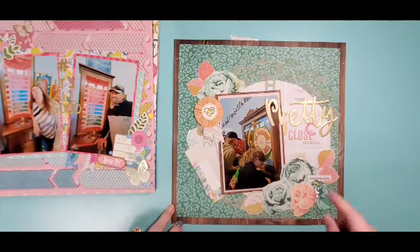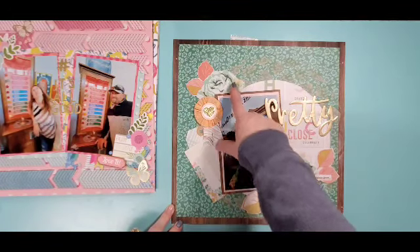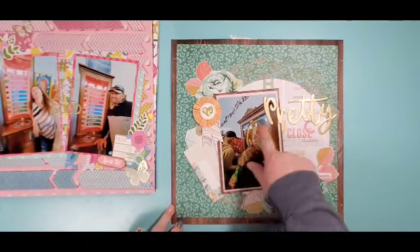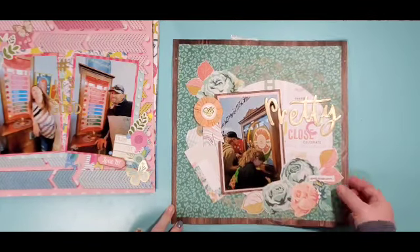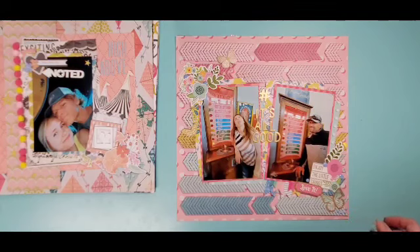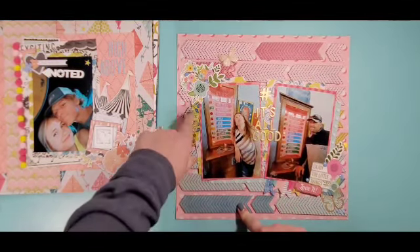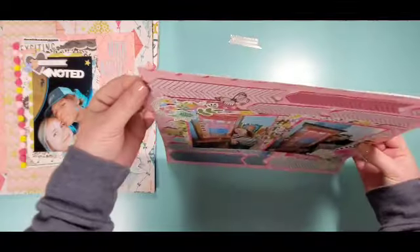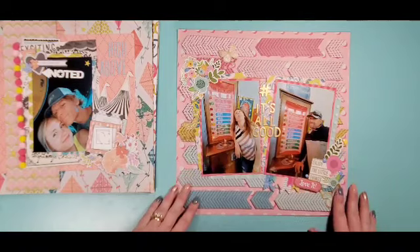I have this sweet layout — my niece turned 30 and we were down at her birthday party. She gave us all gifts and mine was a cute little pink onesie that says 'Someone call my aunt, mommy's about to lose her mind,' so she let us know she was having a baby girl! I definitely went with the pink theme, got this beautiful Bramble Fox Perspective in pink that says 'Awesome,' this little purpley tag, and some florals I think were from the take-it table at retreat.